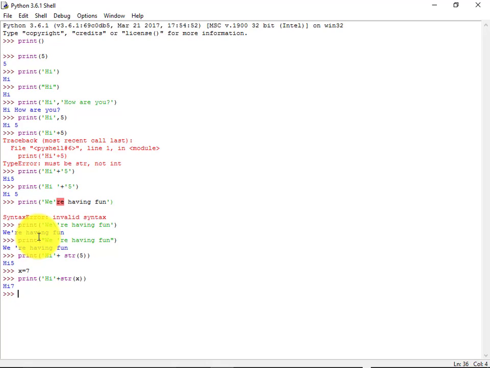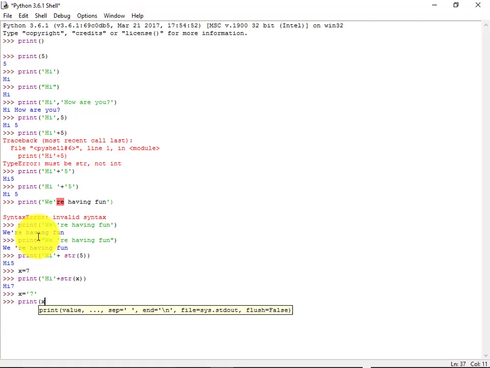Okay, suppose x is holding a value which is string in nature. So x is having a value of 7, but that is a string, and we want to do some kind of mathematical operation on this value and print it.